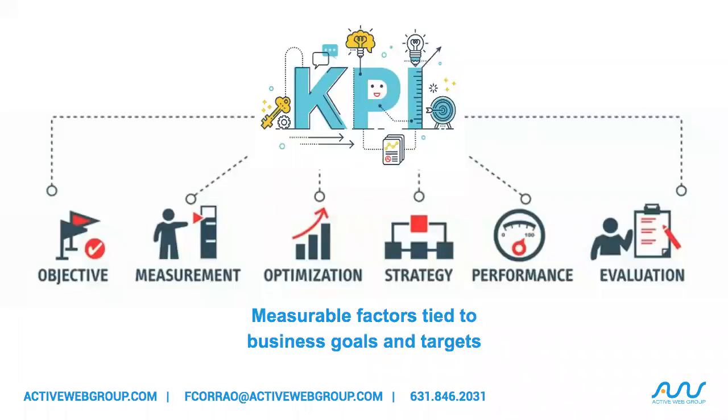So now knowing what my goals are, the first thing to consider is what I call KPIs. These are your key performance indicators. What you have to do here is measure all the factors on your website that are going to tie into your goals and targets. So for me, if I am a lead generation website, my goal is to gain customers for my construction business, my pool cleaning business, etc. What are the steps I would take on my website to go about that?